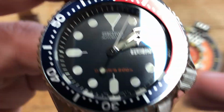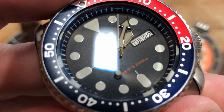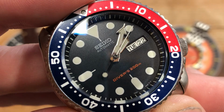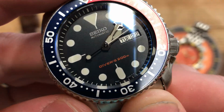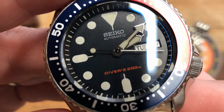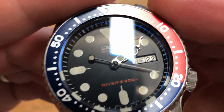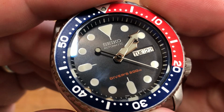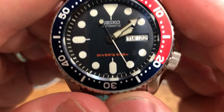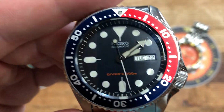So you can see that very nice flat dial. That's another thing that I absolutely love about the SKX line. You can see that right there. It's actually something that I did not like when I first got into watches, but it's something I've really grown to love. And then you can see, just like on the 007, you have that very nice edge to the lume, so that when you actually have this lumed up, and I should have grabbed a flashlight.